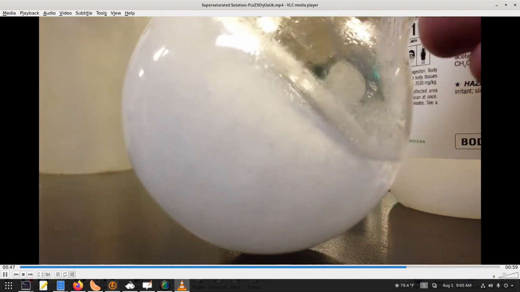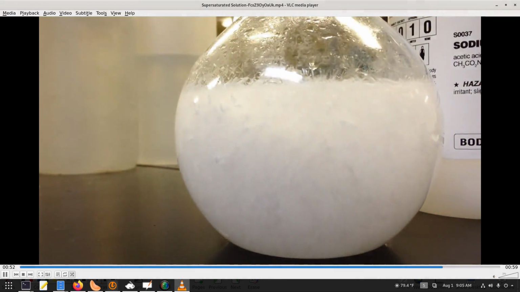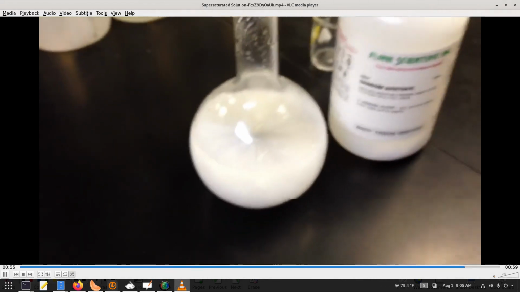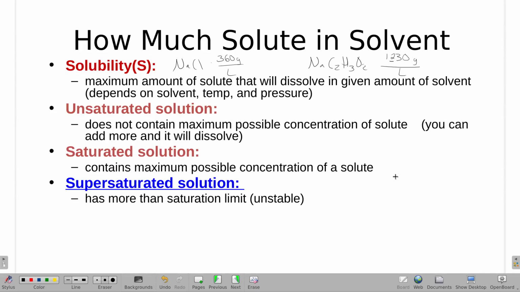Now, what's neat about this, that got really hot when that happened, and if you let it cool back down, and then warm it back up, you can redissolve that in the exact same container. You don't have to do anything to it. It'll just redissolve, and then it could happen again and again and again. You see these as instant hot packs to some degree because they will put that in a little plastic bag. You flip the little disc that gets the crystallization to happen. It gets hot. You use that for your heating pad, and then when you want to use it again, you throw that into some hot water and redissolve the sodium acetate. It's ready to go again.